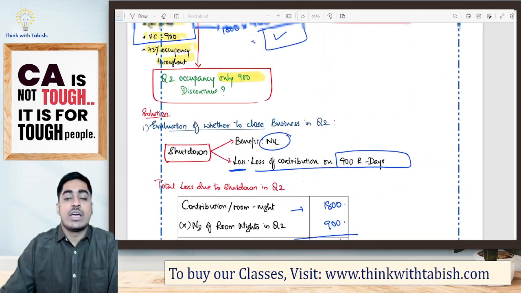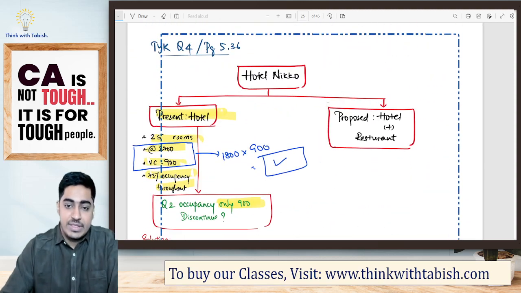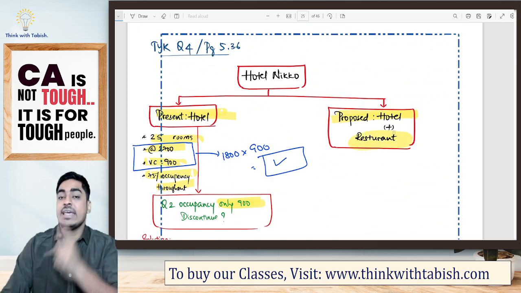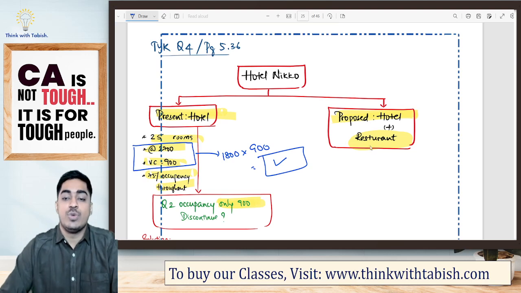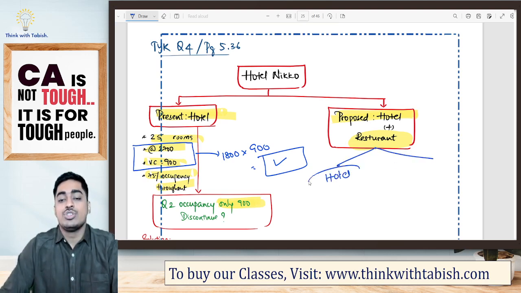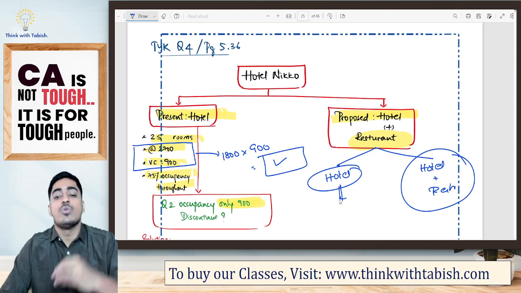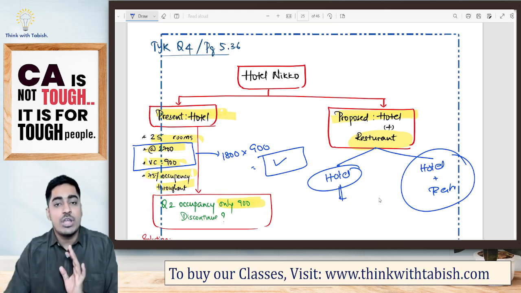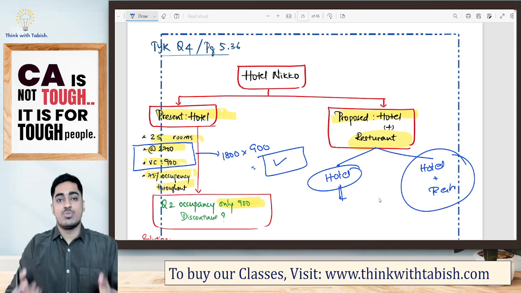Now they're coming up with one more business model. They're telling, currently we are anyways running a hotel. Along with this, we also want to start an Italian restaurant. Tell us, which is going to be better? Should we continue with our existing model of running only a hotel, or should we run it as hotel plus restaurant? We are telling, simple boss. If you are running it only as a hotel, what is the overall benefit you are having? If you are running it as hotel plus restaurant, what is the benefit you are having? Wherever the overall benefit is more, go for that.